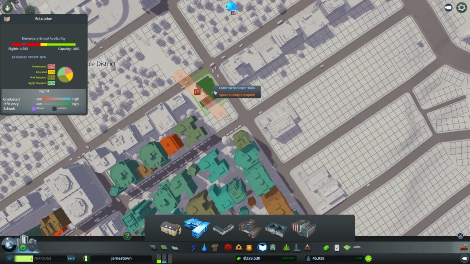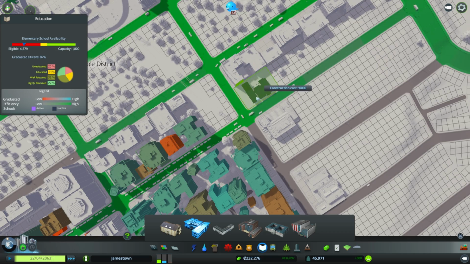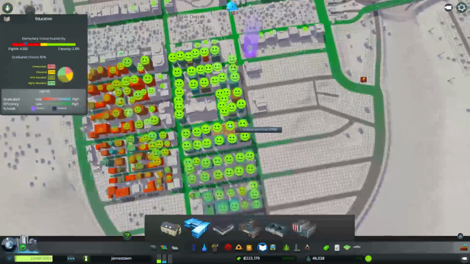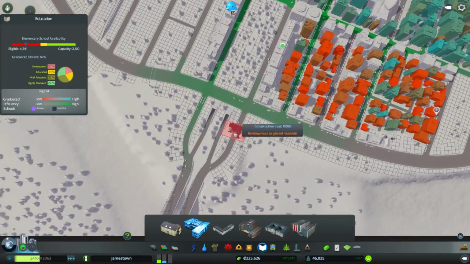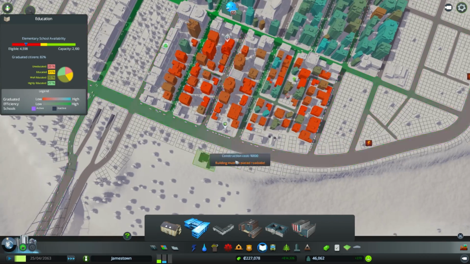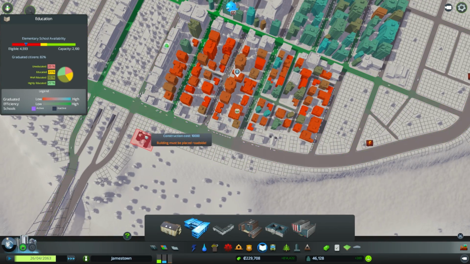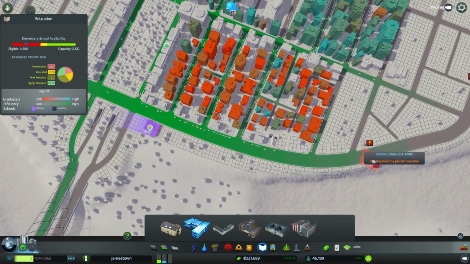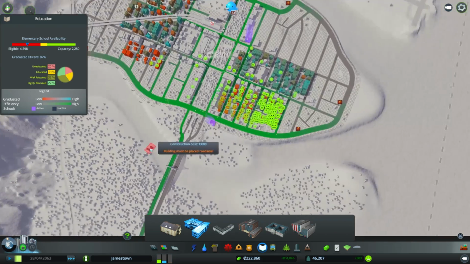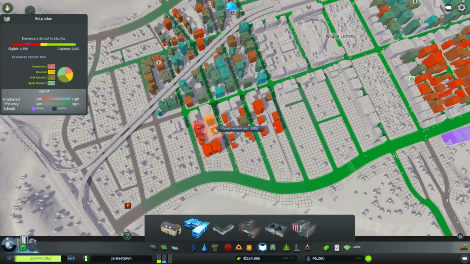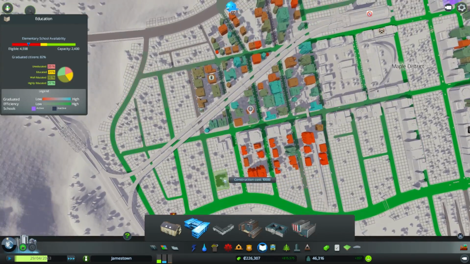That can go on the main road there, can't it? Yeah, but it creates a little bit of weird zoning there. So I'm going to put it there on that little side road, which is fine. So we'll get one there. We'll get one... I was thinking over here somewhere would be a good spot, somewhere with minimal zoning impact. Maybe right there. That would be fine. It's next to the highway, but that's fine. So get one there, and then we're going to get some up on this end of the island too.